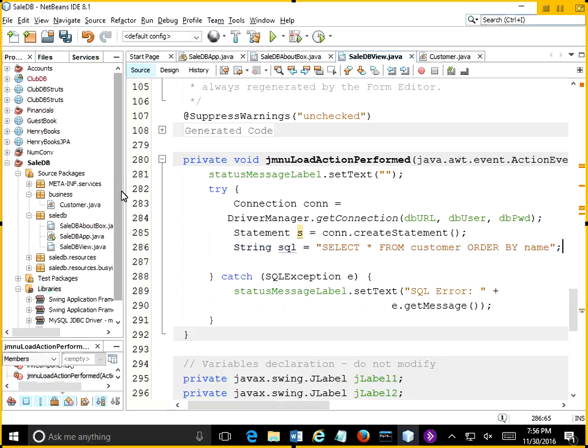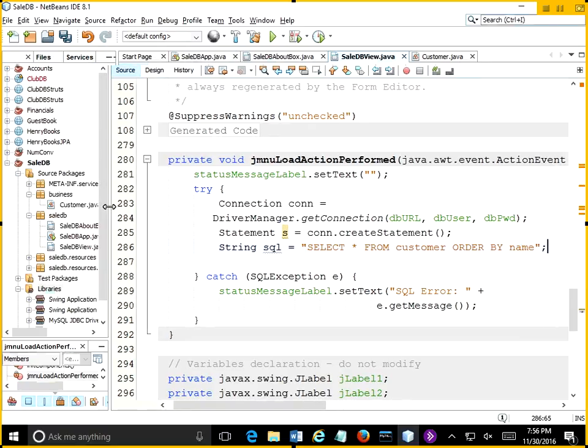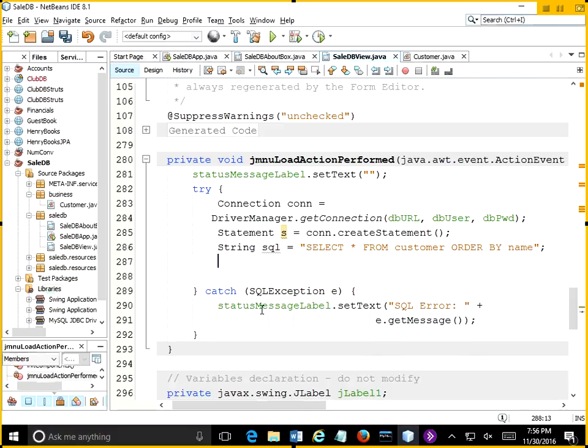And that was given to you in the spec, so you can go back and look at it there. But what we're asking the database connection to do is to run this SQL command, which will pull all fields and all records from customer, but it will give them to you in a sort order, which is based on the name, which is the customer name.